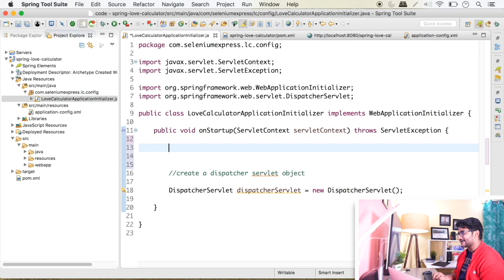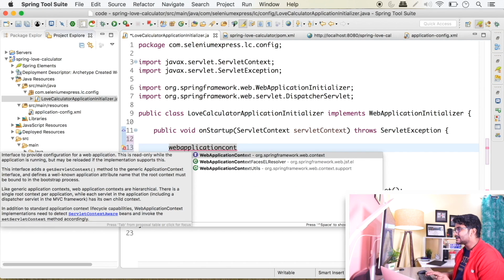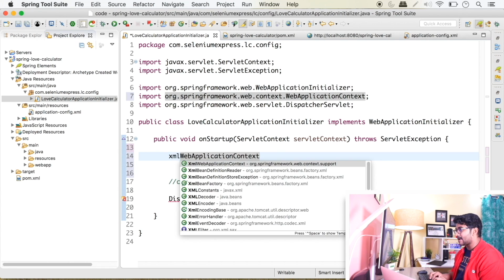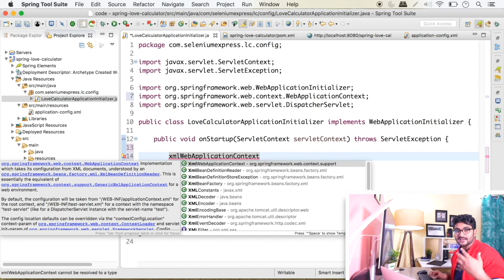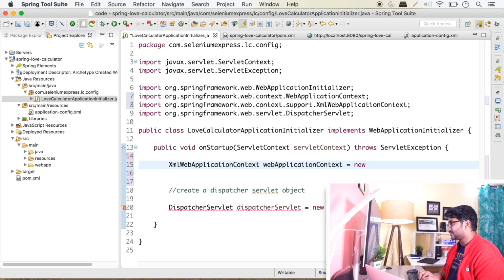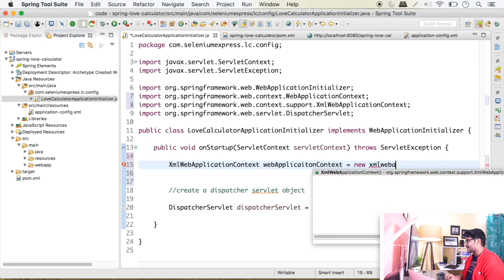I'll say WebApplicationContext, and this is an interface. I don't want to create a plain WebApplicationContext. I want to create an XmlWebApplicationContext, because I'm going to register the XML file. So WebApplicationContext equals new XmlWebApplicationContext.